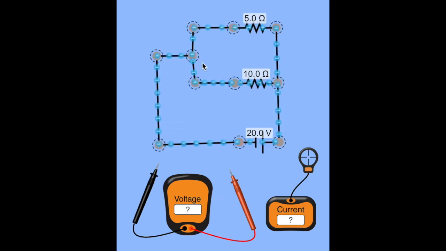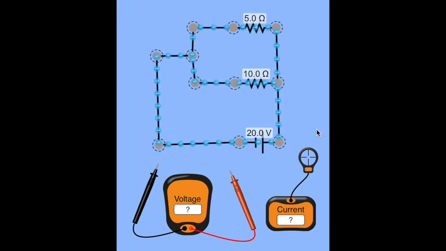Well, this little part of the circuit right here, you can see the electrons are splitting up and either going one way or the other. It's like a fork in the road. And then over here, we have another junction where those electrons come back together on a single path. The electrons are going really fast through the battery, and then they're being split up and going through each resistor, depending on which way they go.